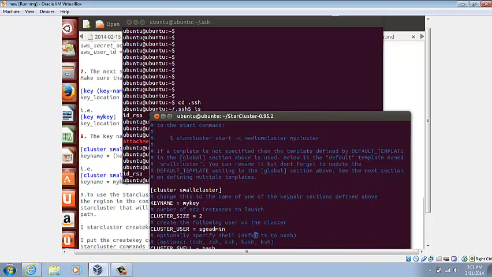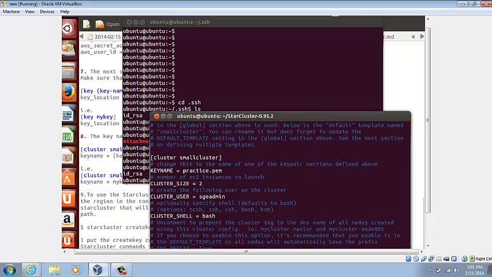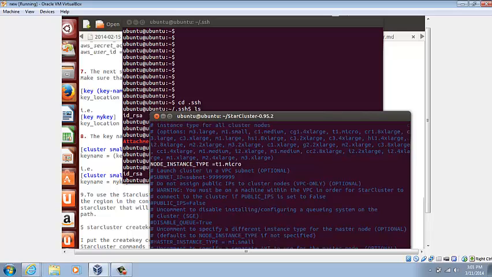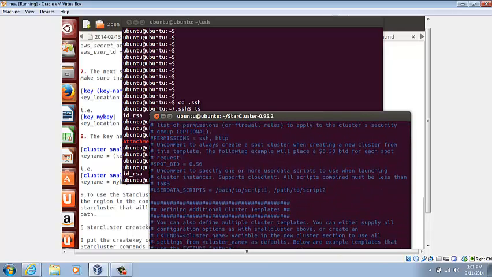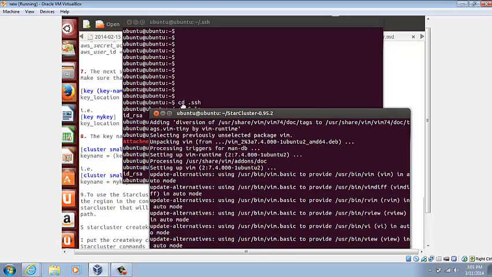So when it comes to the key name, you have to call your key pair name one more time. It's very important, do not forget. Okay. So that's all you need for the configuration at this point. You've set up StarCluster. Now let's exit with escape :WQ. Okay.